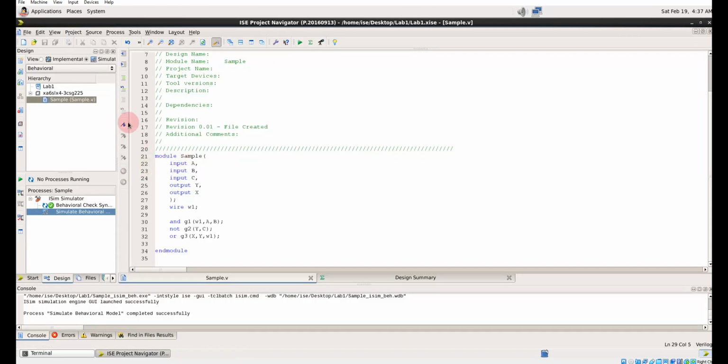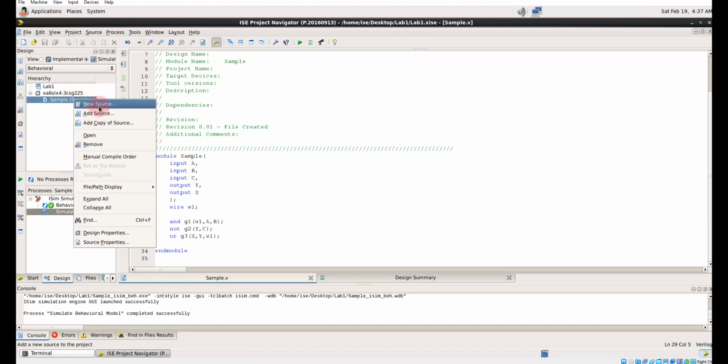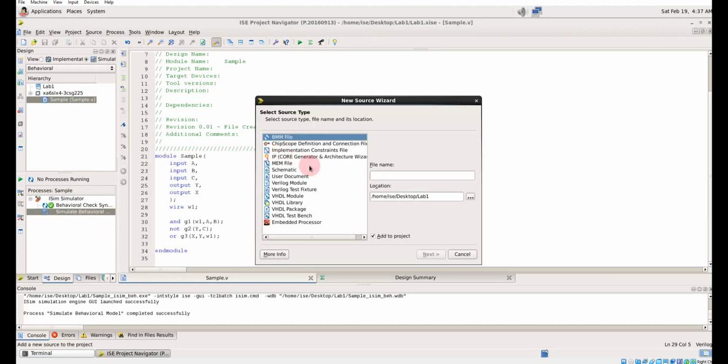Now this code is available here, right? Sample code. I right click, I write a new source, right? Now I am writing a Verilog test fixture, right? So I am writing it as sample test.